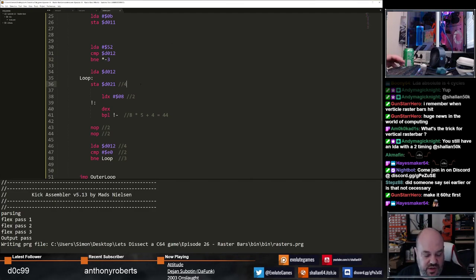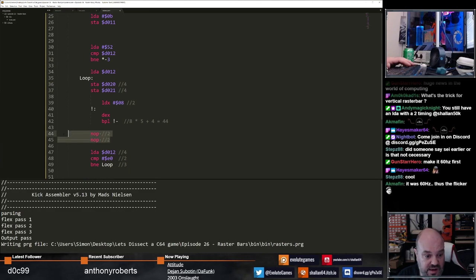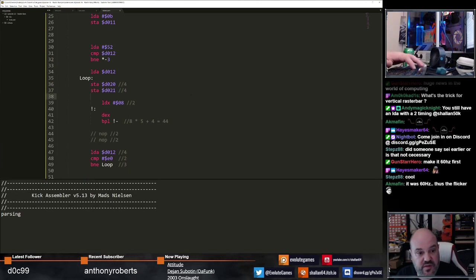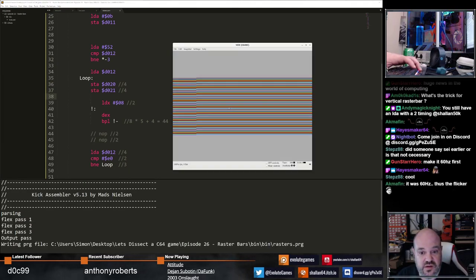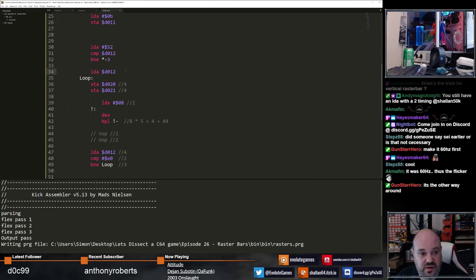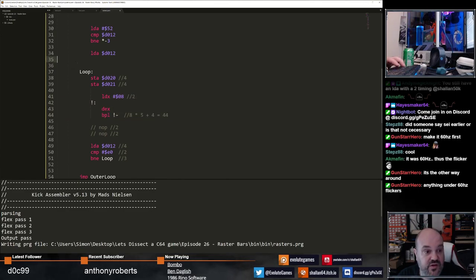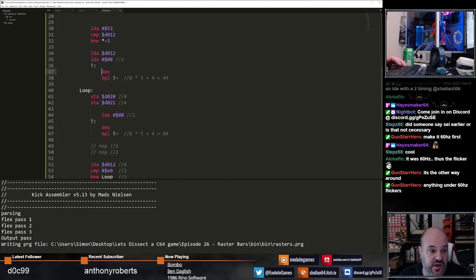If we wanted to, we could add a border in as well, get rid of these knobs. We still should be on the right number of cycles. Now you can see here that we do have a pretty stable raster because they're coming at the same time, but you can see that this is moved all the way over here. So what you can do, you can just do this same thing again here just before you enter the loop, so you can kind of stabilize a bit closer to the edge.